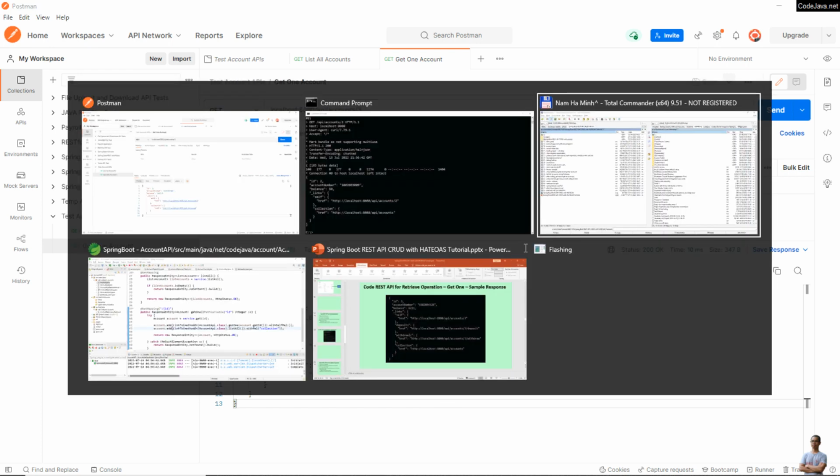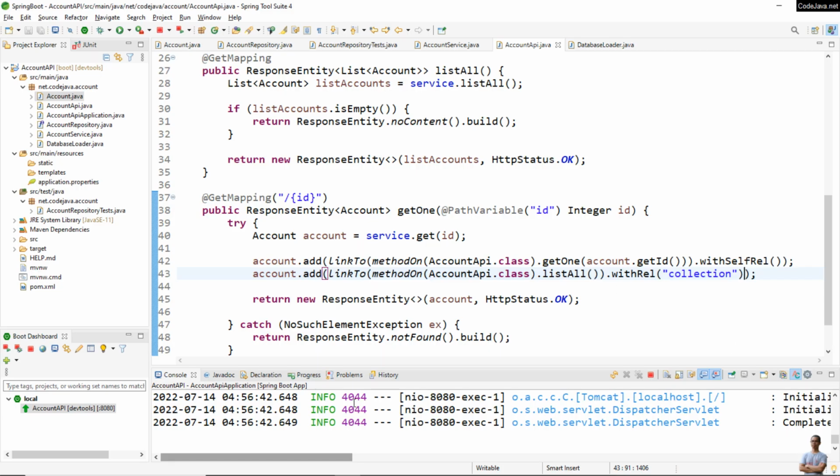And it is recommended to use link relation constants from the interface LinkRelations instead of a string like this. So I update the code like this. LinkRelations here.